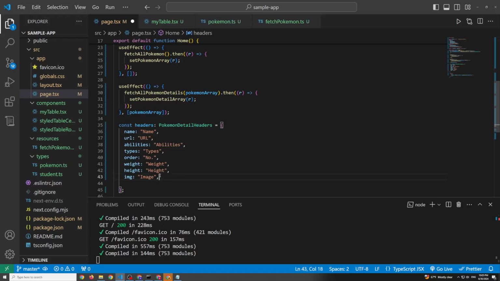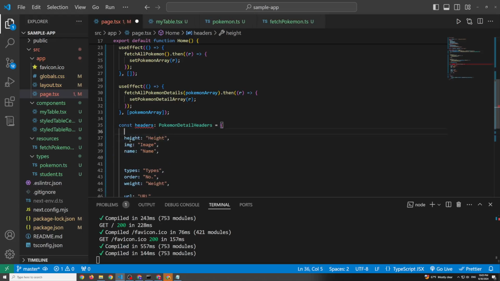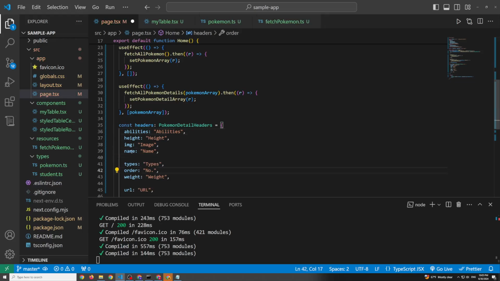Is that it? That's it. So now we've got all the properties. Now let's rearrange, put them in the correct order. Height, okay, good. Put those near the top. Abilities here, here. Name, order, types. Types will go here.